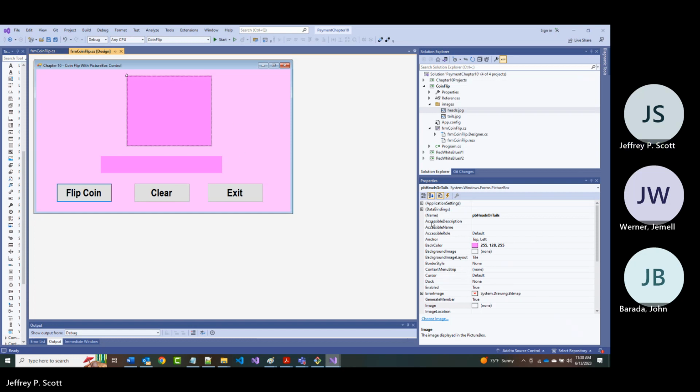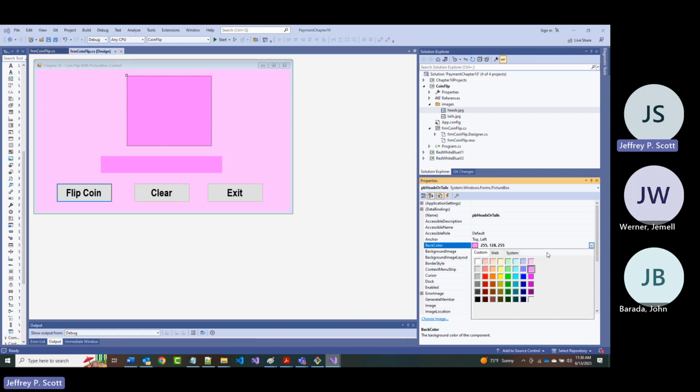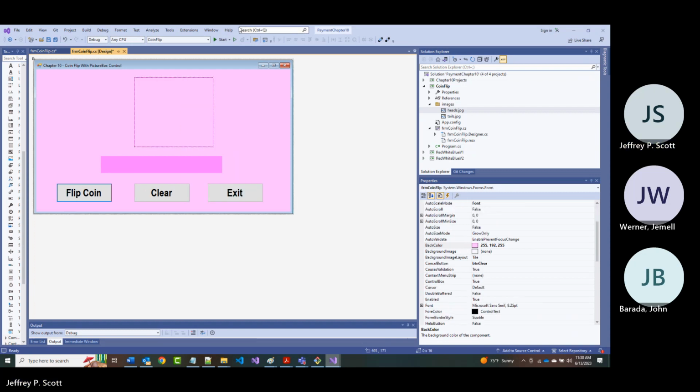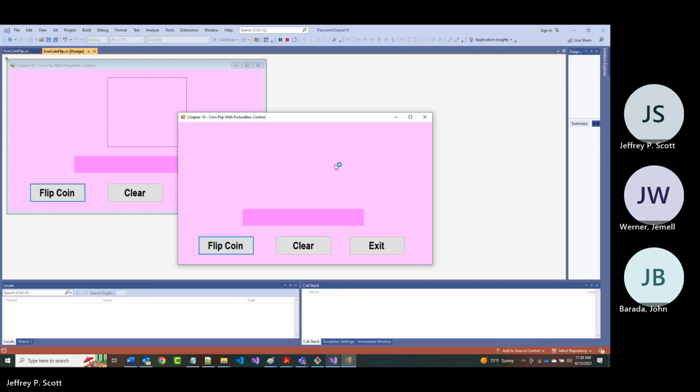First of all, let's change it. Let's take the background color that's here and change it back to the regular background color. I think that'll help a bit, like that. And it looked like I should make it a little bit smaller too. About like that, I'd say. All right.